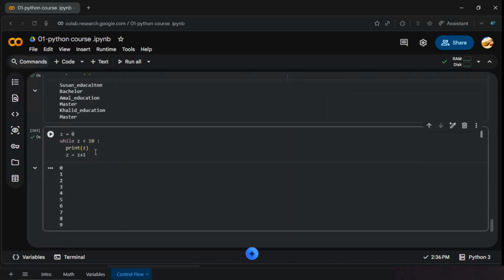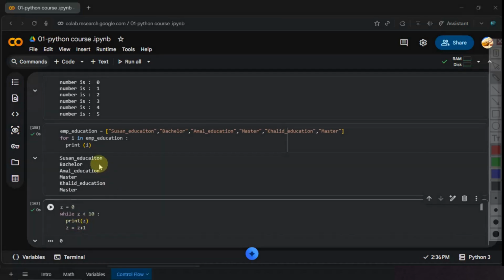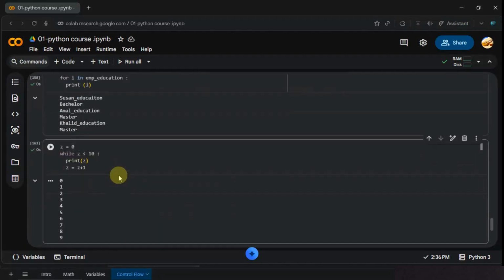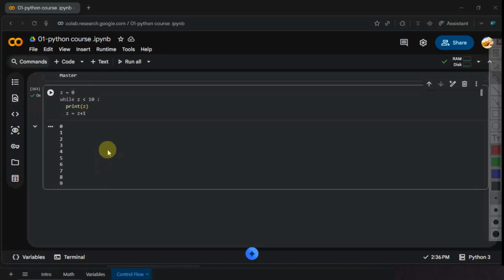So a third problem that we have with while is that we cannot use it easily as we did here for lists. Here it is simple, we use for i in the list and print it, and that's it. And also we used it with range, like the number of times that we want to repeat it. But for while it is not that easy. So that's why it is rare to use while, because for can do everything that we want. Okay, so this is the difference between while and for, in case you need to use while.